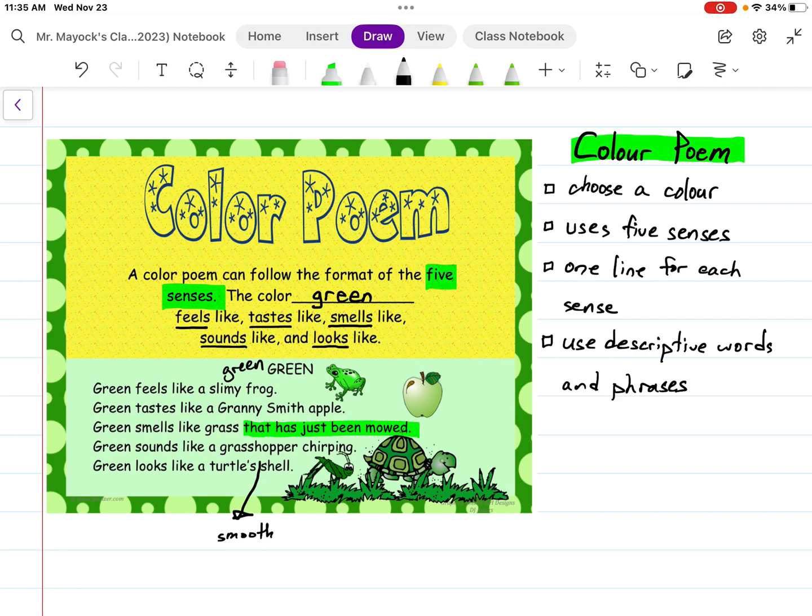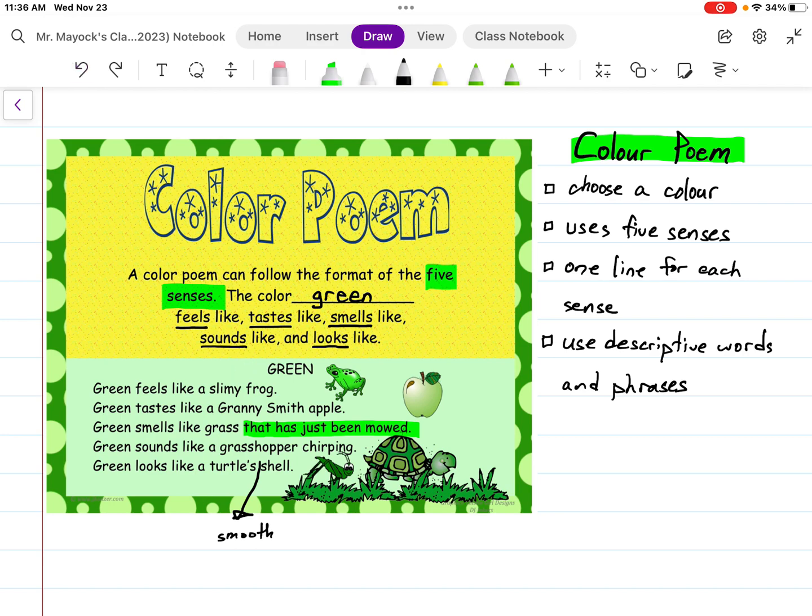You're going to have green here and there, and that's unnecessary repetition. We've already said green. So we were already thinking green, but now we need some other words to describe. Make sense? So I would keep green out of it right there. We've already got it at the beginning.